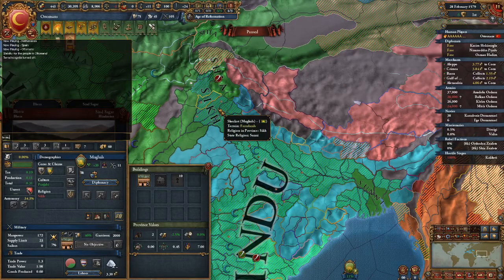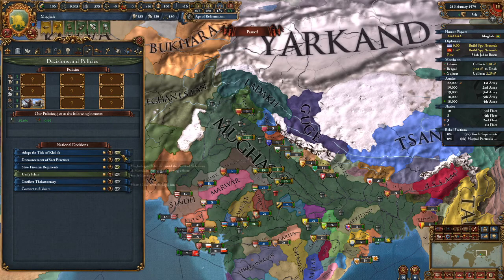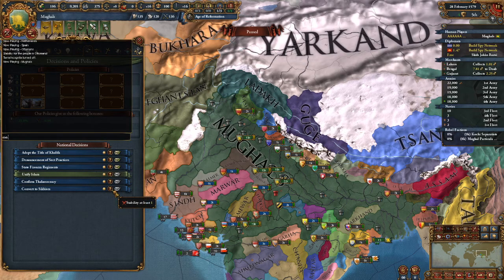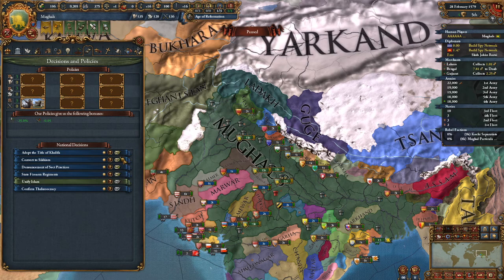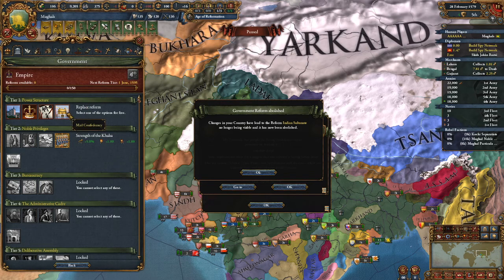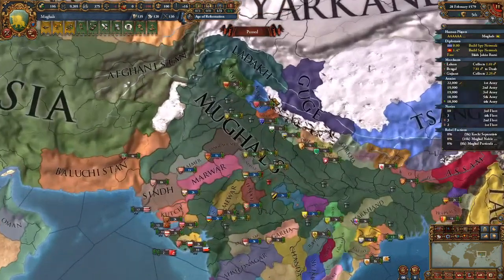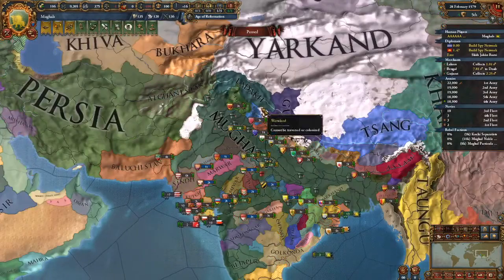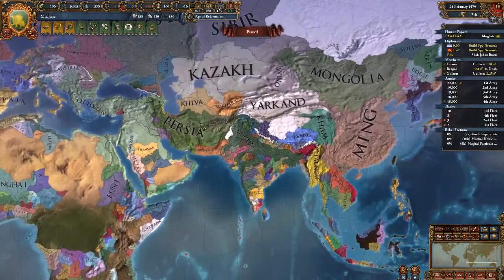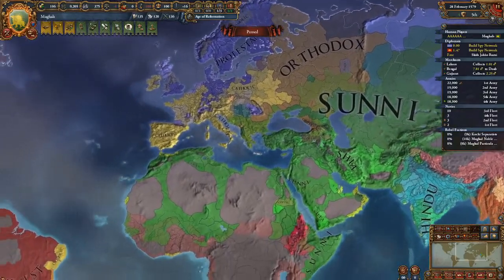So if we swap on over to Mughals, you'll actually see that we can convert to Sikhism. If we just bump our stability up, we get this, which makes us into a Sikh country, and obviously gives us the associated benefits along with that. Word of advice, never convert to Sikh as the Mughals. And honestly, never convert to Sikh in general. It's just a pretty junky religion in EU4. It doesn't really do a lot. There are better religions around this region, and frankly, I don't think many people enjoy it.